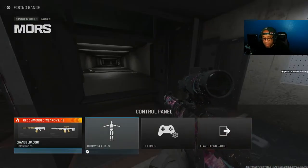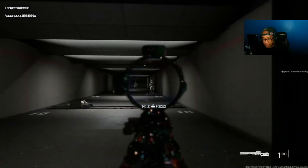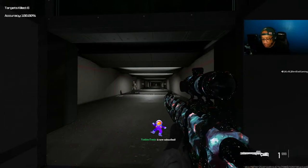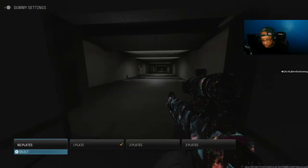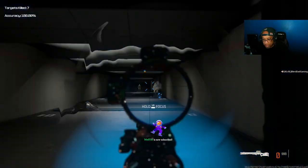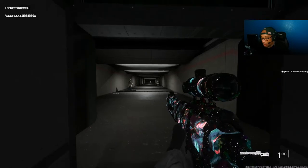Now, one plate on the dummy. Maybe it's a one-shot headshot. Maybe one-shot body shot. So when you guys see these videos with people talking about the best sniper or the best gun in the game, they don't have their dummy settings set up appropriately. They either have no plates or one plate. If it's three plates, like I said, two-shot headshot, two-shot body shot. So just so you guys are aware, all those TikToks and reels out there, they're not accurate, folks.